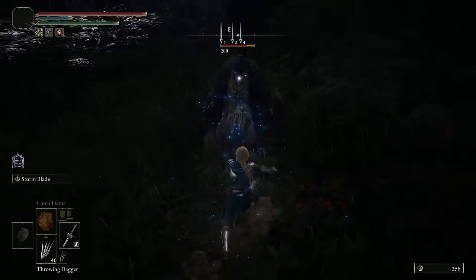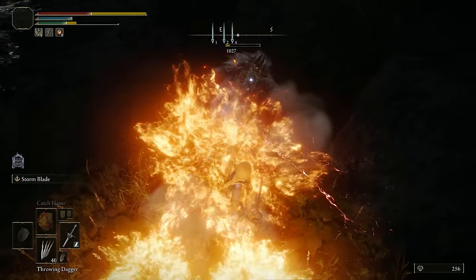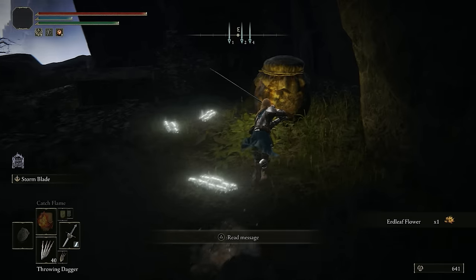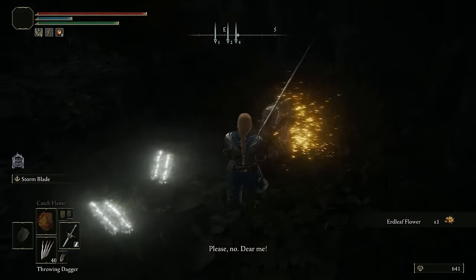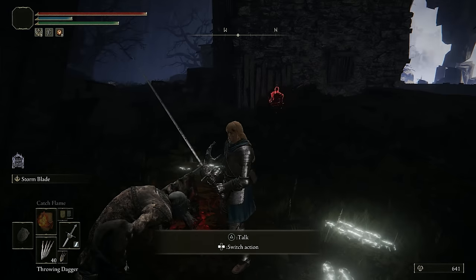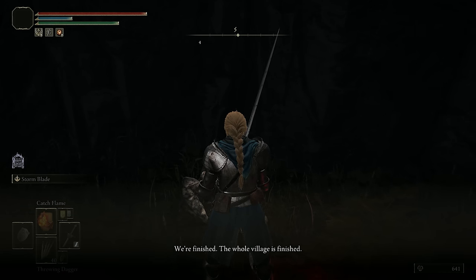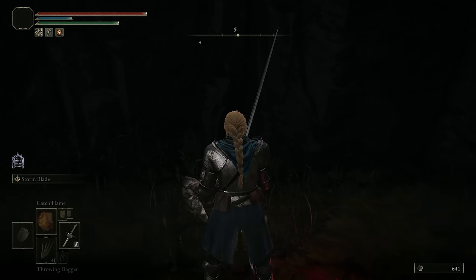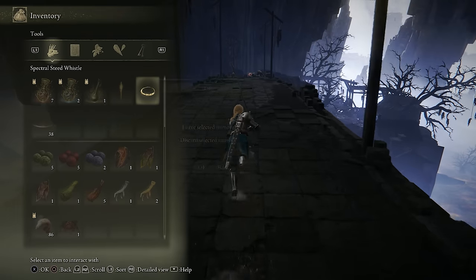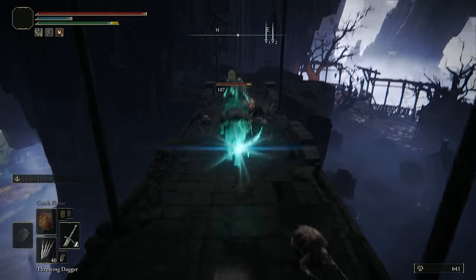I guess we fight the perfumer first. R1 spam. Ow. That hurt. Hello there. Dear me. How did someone die talking to him? Oh, the perfumer. Yeah. Wait then. Well, we're finished. The curse, my beggar. You must. Ooh, perfect. The medallion. I suppose we go fight the boss while we're here, and then we can try an invasion, see if we get one in this area.